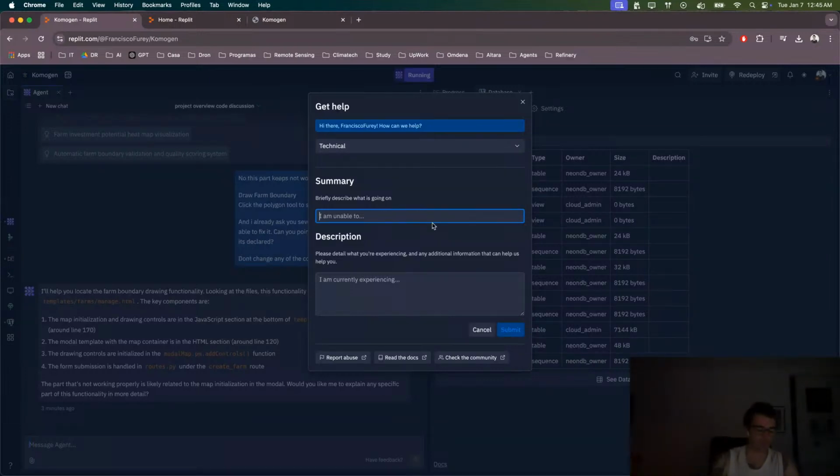Okay, so hey, I'm asking the agent to create a boundary with a map to select a farm for my application, and it keeps failing and failing to do it. But it's just what I told you.